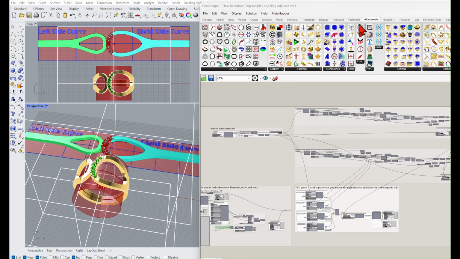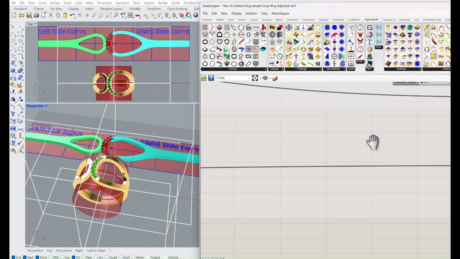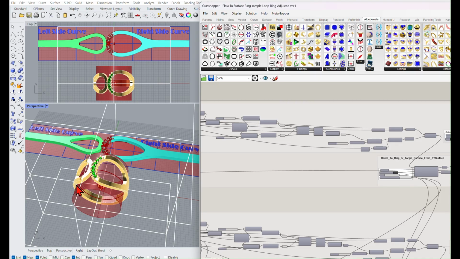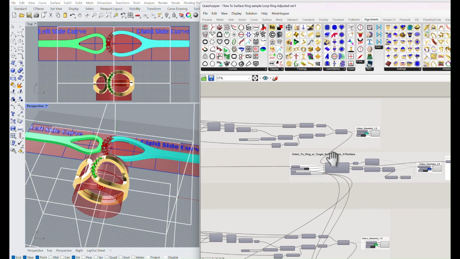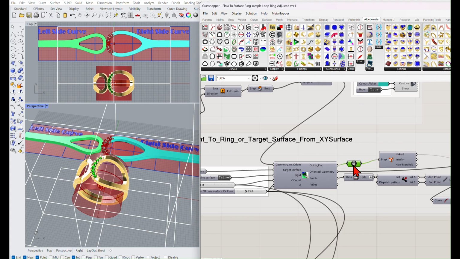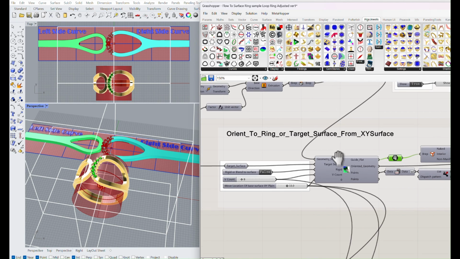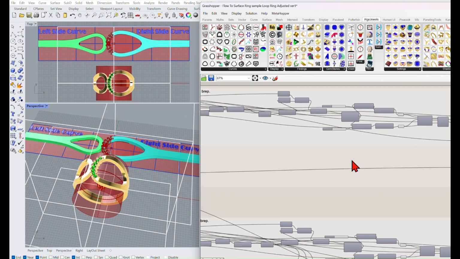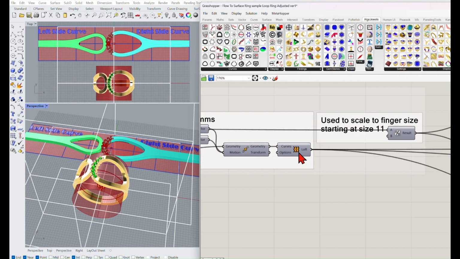Today we're going to talk about one workflow and many possibilities. This workflow uses a component, flow to surface, that uses a target surface, which is, this is the reference surface down here, to a target surface up here, which is in here. So you have a target surface and a reference surface. What you produce on the reference surface gets flowed to the target surface.